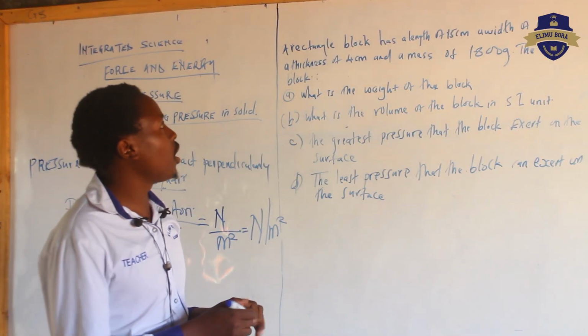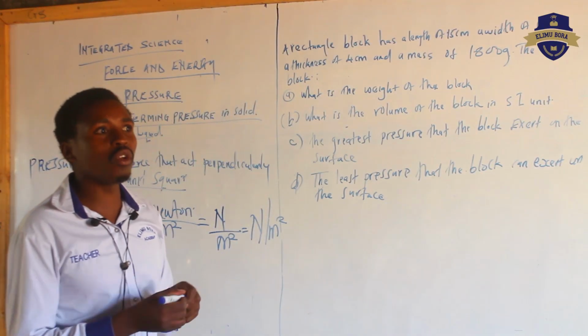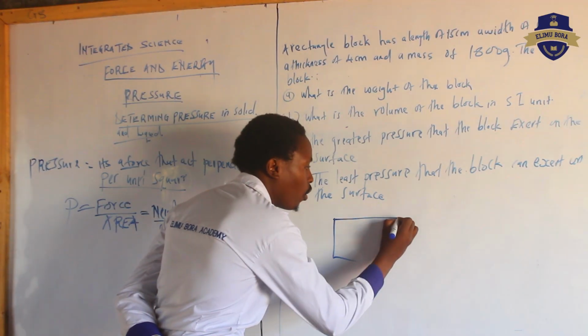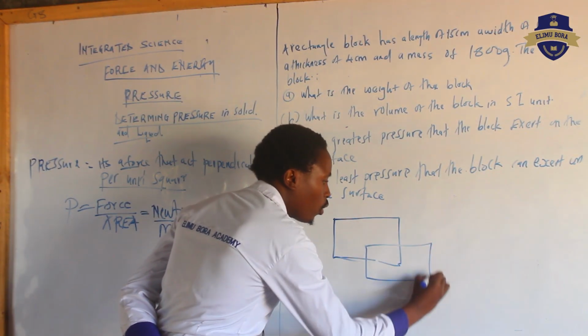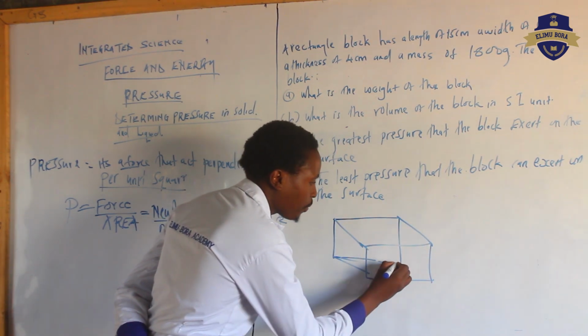800 kgs on the block. 1,800. So first of all, we try to check on the shape that they're trying to talk about. Is it a rectangle already? It is a rectangular block. Under this rectangular block, we should be able to determine the length, the width, and the height.